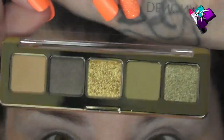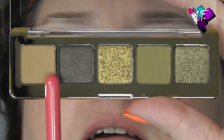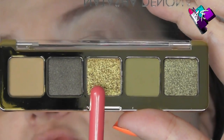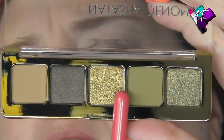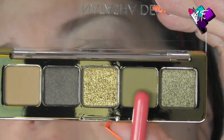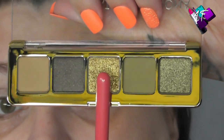Hey, I am back. Okie dokie. So, tiny weeny little palette. The shades are Lodge, Dark Sepia, D'Or, which obviously is French for gold, I think. Bia, B-I-A, and Anthea. So, I'm just going to call them 1, 2, 3, 4, 5.